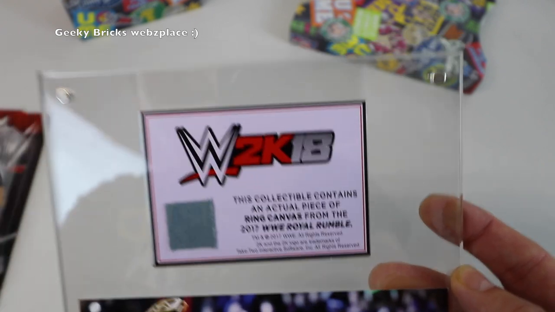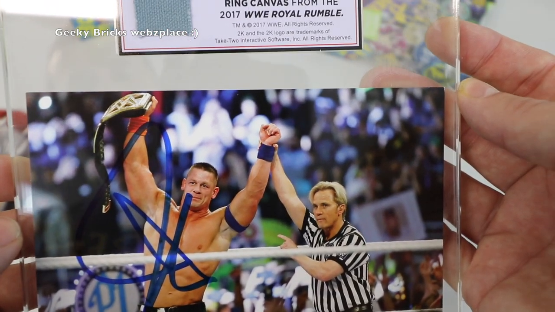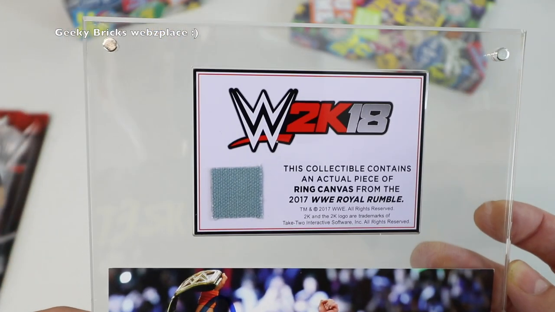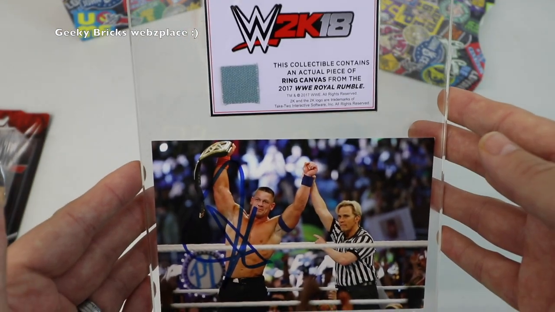Down there. Then we have, what do you think, Ethan? Signed. We have got an actual signed picture in there of, obviously, clearly John Cena. So a signed picture and a piece of the actual ring mat. So that is awesome. When it comes to collectibles, I think this is pretty special myself. What do you think, Ethan?